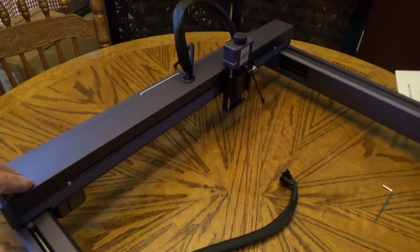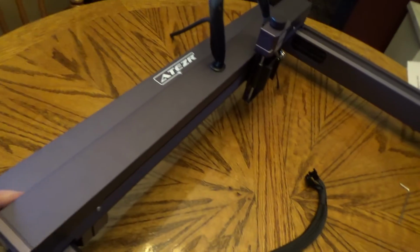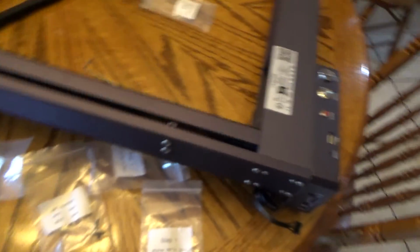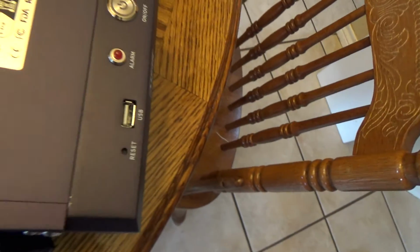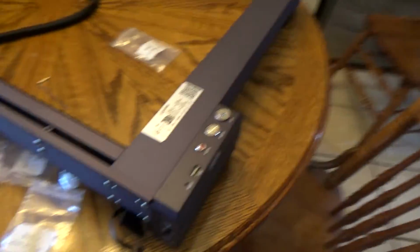So I've got the gantry installed and tight. I've got the screws here for the cover installed. I've got the coupling on this side tight. This side's loose. The gantry's all the way to the back. I'm just going to take my finger in the middle of the gantry and push it until that coupling in there comes around to where I can get on it with my Allen wrench. And I'm just going to tighten that coupling up right there, and then the shaft will be tight and good to go. And there we go. So now this thing is almost put together.